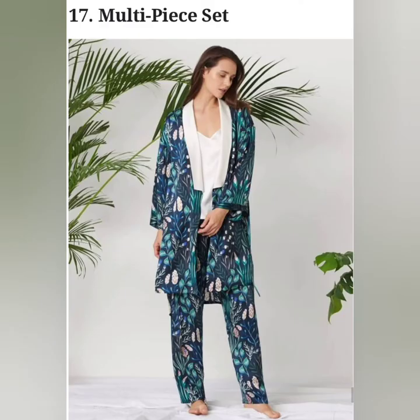If you find it difficult to choose one night dress, you can buy a multi-piece set. You can find sets of 6, 8, 12, even 18 pieces. The set consists of various garments that may be worn individually or in combination — like a cardigan, maxi gown, baby doll, cami top and shorts, lingerie, etc.